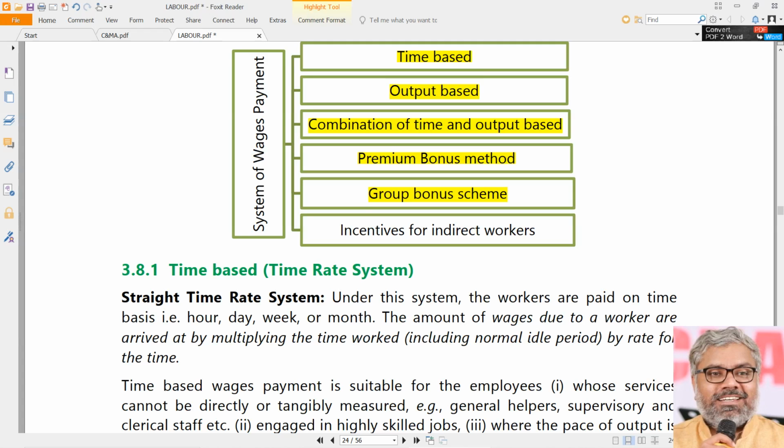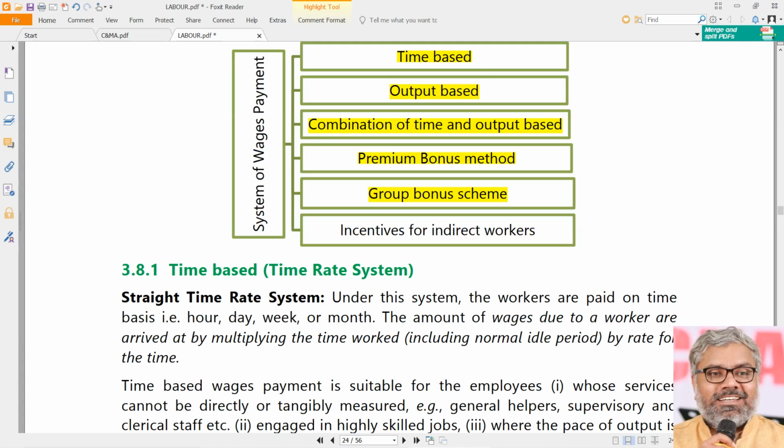Of course, though it is not a bonus, just for understanding purposes, in some restaurants, if you observe, whatever tip the customers give, that individual waiter will not take. He will put it in a box which is common for all the waiters, and at the end of the day, all the waiters will share that. That's an example of group sharing. Here also the performance is not individually measured. For a group, if the performance is good, everybody gets a benefit out of that. That is called a group bonus scheme. That encourages more teamwork and coordination among the people.